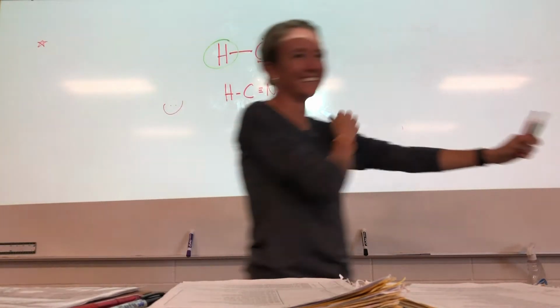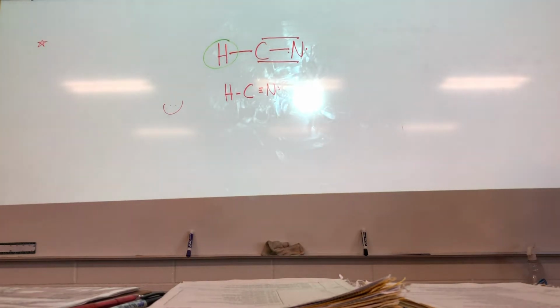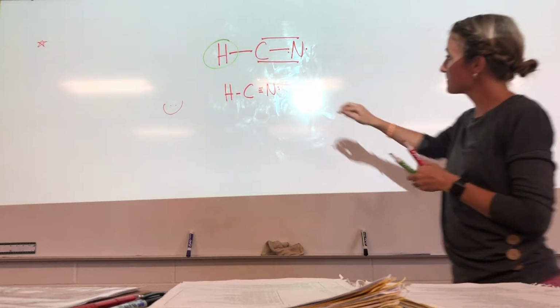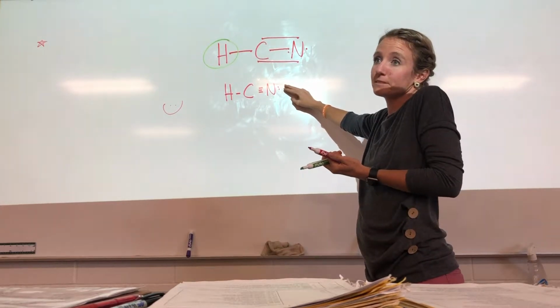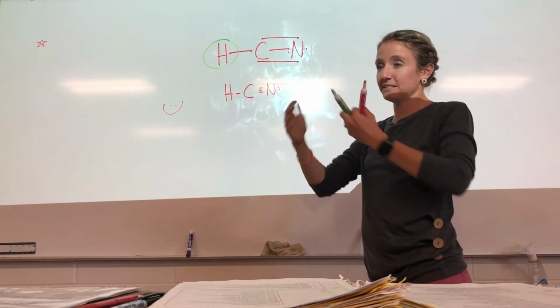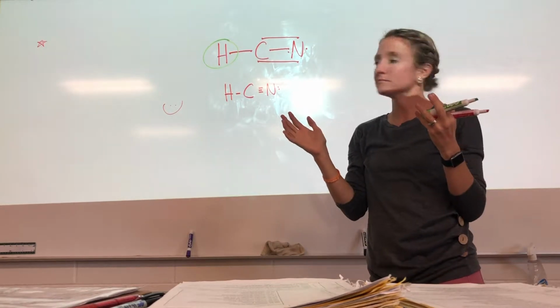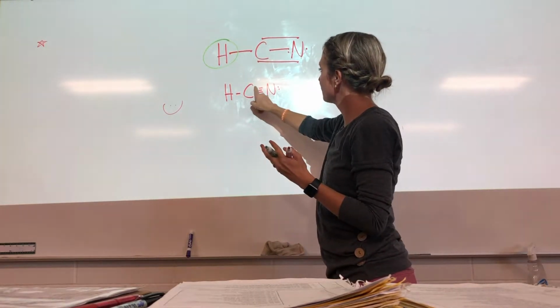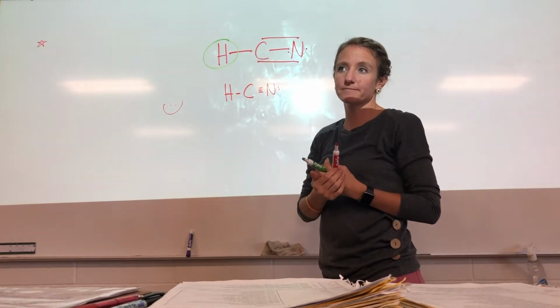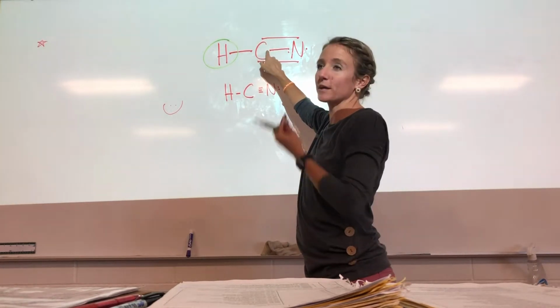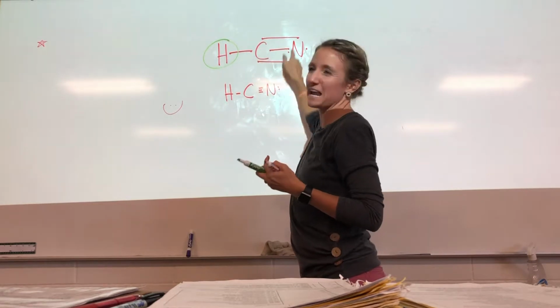You guys are really good at helping each other. Yes, Sam. But why can't those two be a bar? These ones right here. First off, they don't need to. Once they both have 8, stop bonding. Since carbon has 2, 4, 6, 8, we don't need to make any more bonds. So carbon also, if you look up here, Sam, has run out of electrons to share.